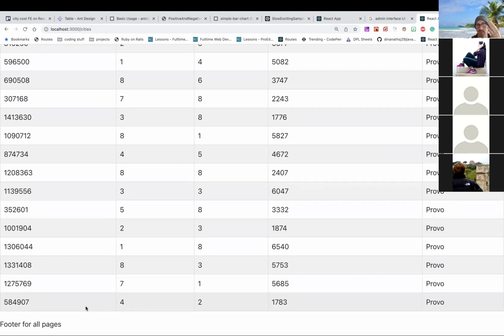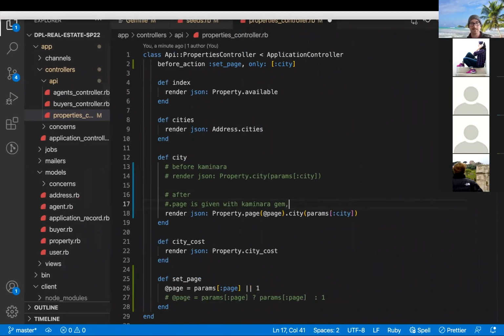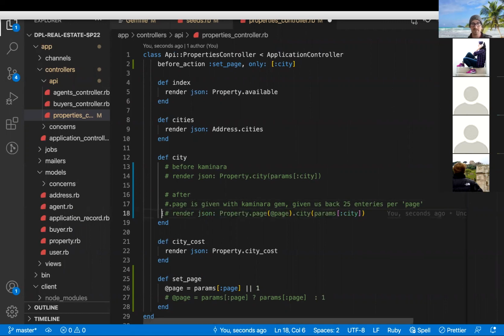I'm getting back 25 entries. So this is giving us back 25 entries per page. Let me show you the before. I'm just going to comment this back.